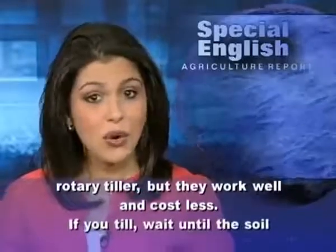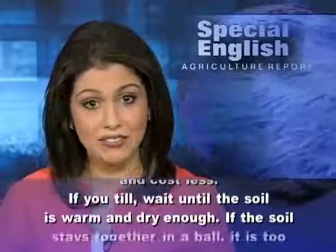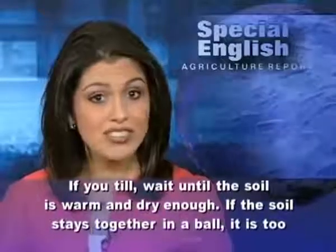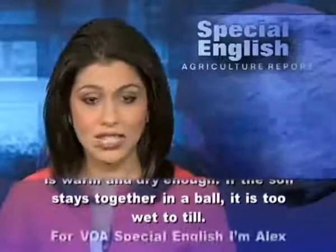If you till, wait until the soil is warm and dry enough. If the soil stays together in a ball, it is too wet to till.